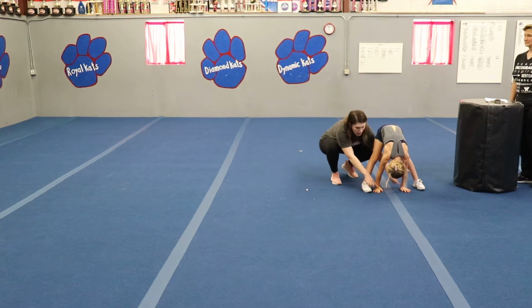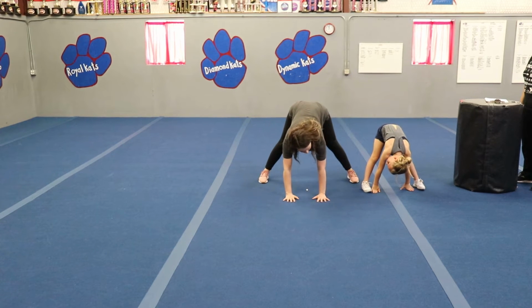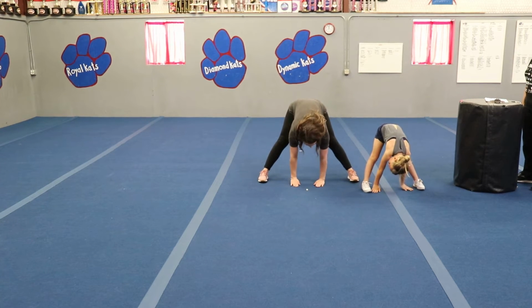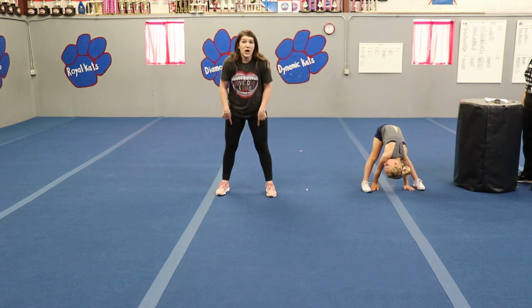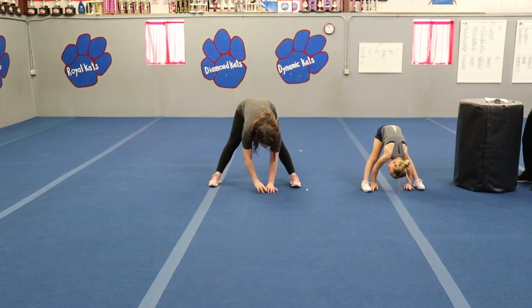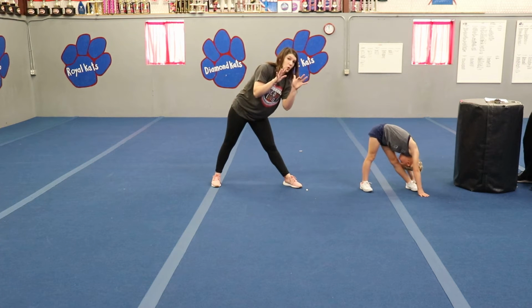So make sure your hands are right in line with your feet. So we're not looking like a bear crawl with our hands way out here. We gotta move them right in between our feet. The goal is flat hands. And if you don't feel a stretch after that, bend your elbows a little bit, but not your knees, just your arms. Now we're gonna crawl those fingers over to our left foot. The goal is to grab both hands on one body position.